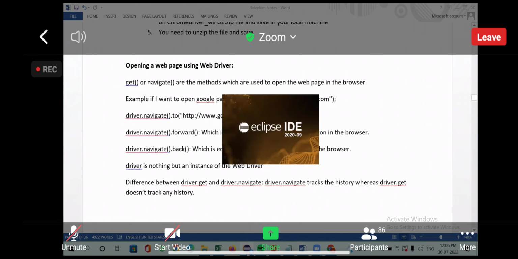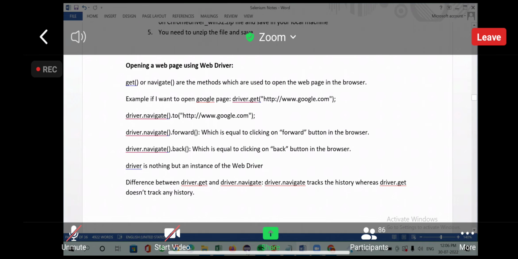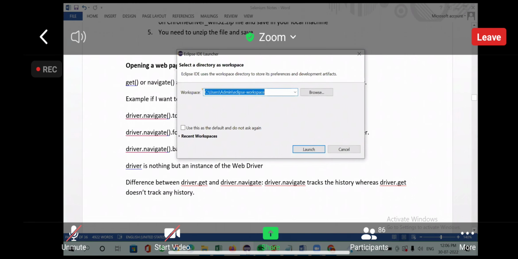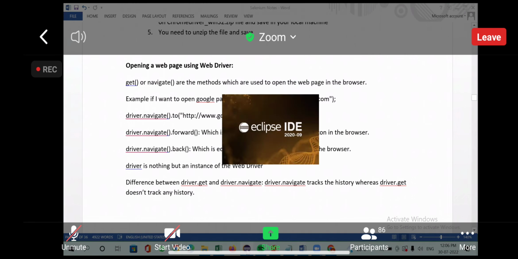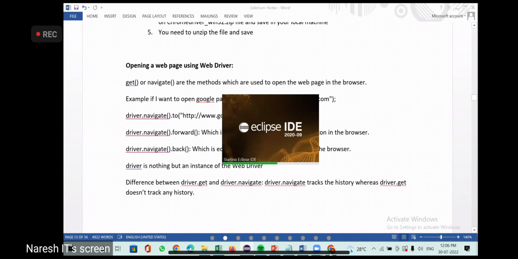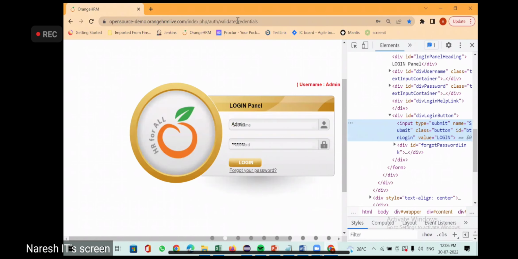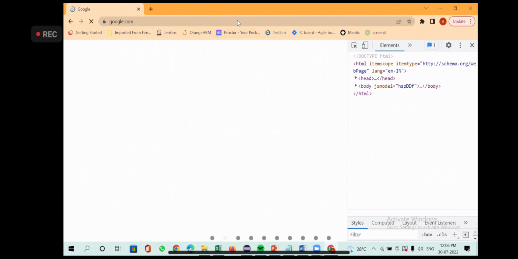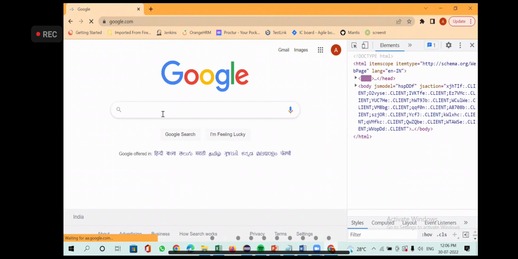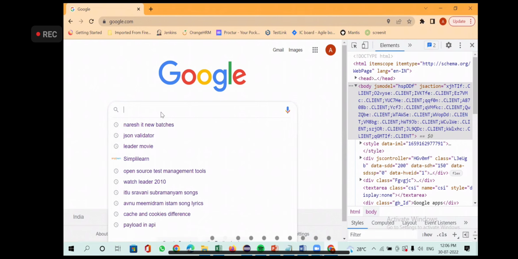I don't want to take you directly to the HRM application. First we will go for the simple thing called Google. I'll go to google.com and I wanted to type something in this particular field. That is the automation I wanted to do. For day one, we do something simple, and later I will give you an assignment. You try to write automation code for HRM login. Don't think it is difficult. Once you understand it, it is very easy.